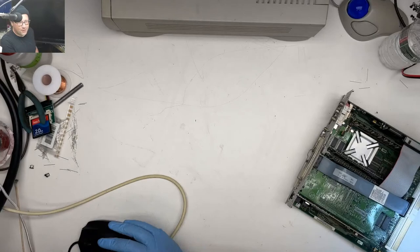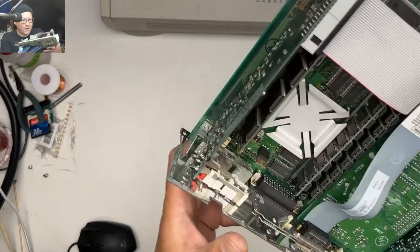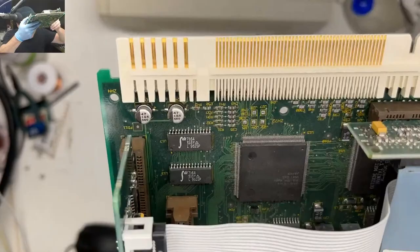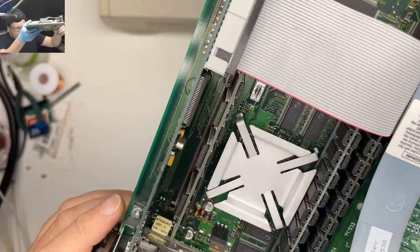I'm ordering parts tomorrow. Did you say 47 microfarads, 16 volts? Yes, that's for lots of old Macs. 47 microfarads, 16 volts. Actually, here, if we look at the rest of this board, 47 microfarad. Oh, there's a different one. That one's 22 microfarad, 25 volt. That one, 22 microfarad, 25 volt, is less common.